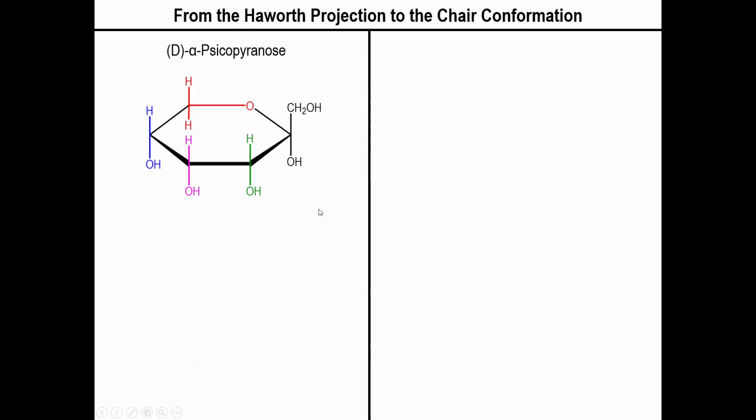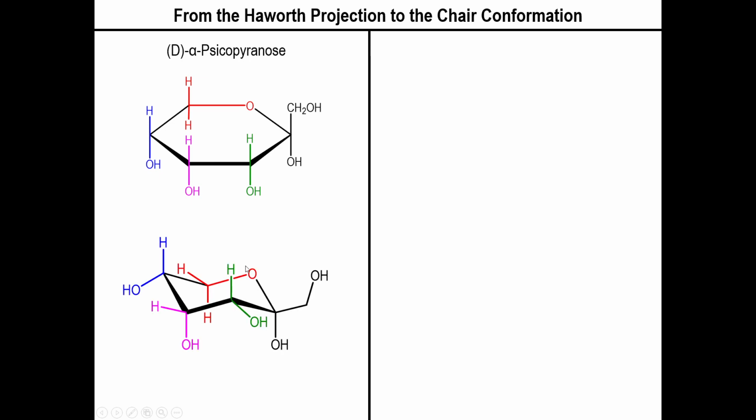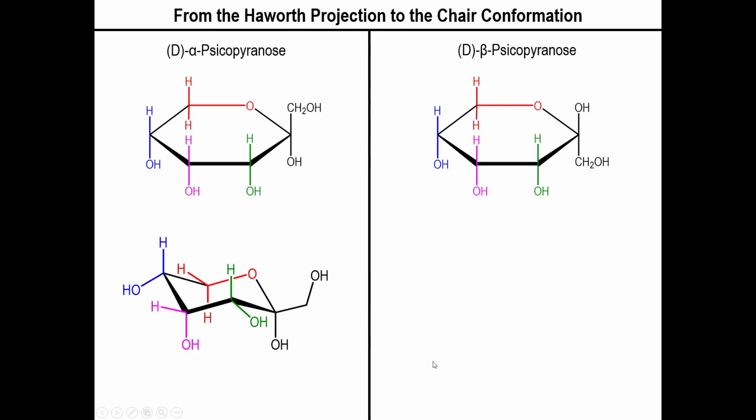To show you the same story and kind of finalize it, we'll do it with the ketose sugar, fructose specifically. So here, when you go to the cyclohexane, notice that position 1, CH2OH is above OH. So above OH, we have CH2OH. Position 2, hydroxyl is pointing down. OH is below hydrogen. At position 3, OH is below hydrogen. At position 4, OH is below hydrogen. And then position 5 is just two H's. So just draw two H's there.